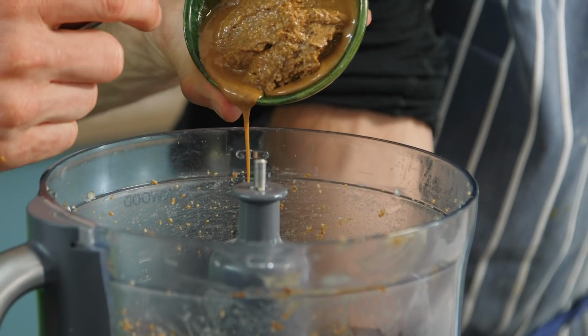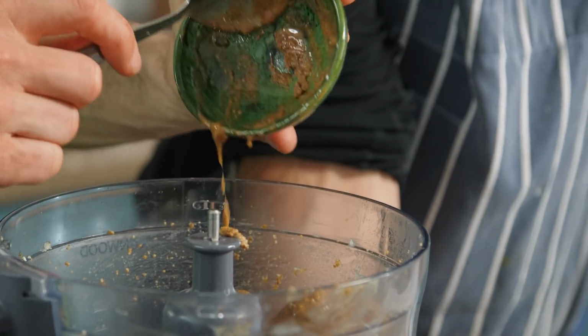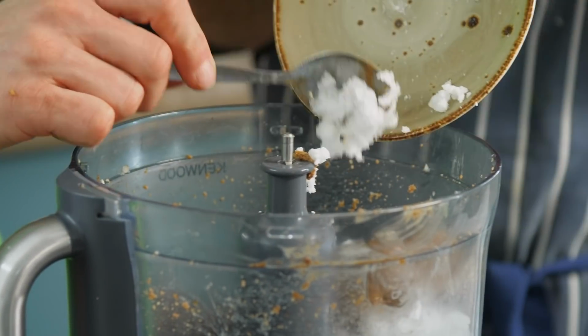And more delicious. We've got 100 grams of almond butter. Use almond butter or peanut butter, whichever you prefer. Or tahini if you're nut sensitive. We have 4 tablespoons of coconut oil. We're not blending it, we're just adding it whole.